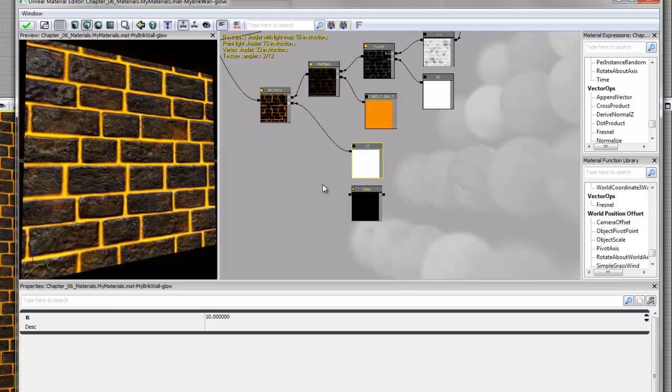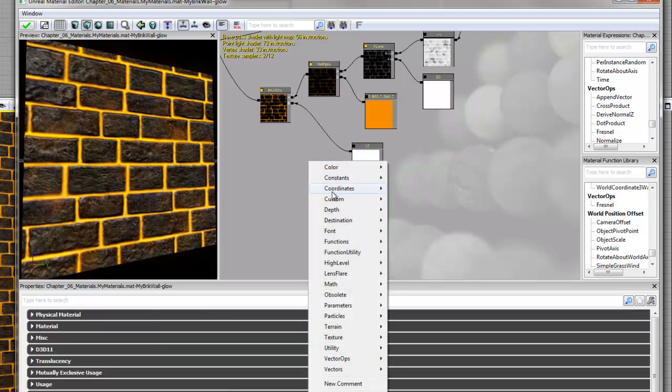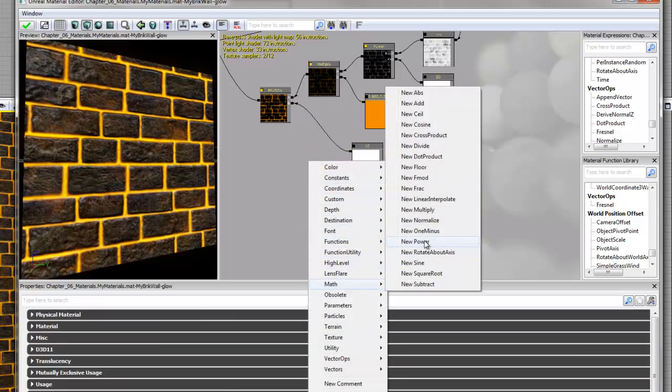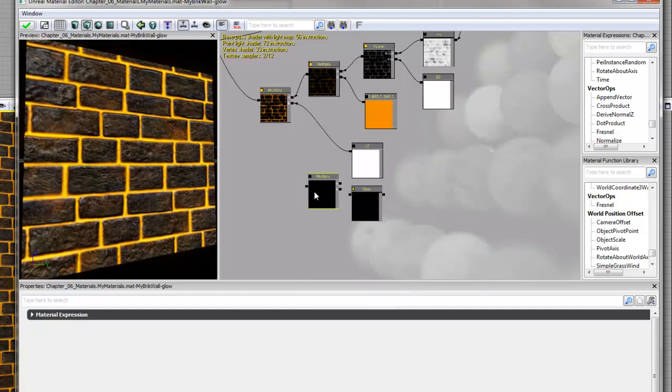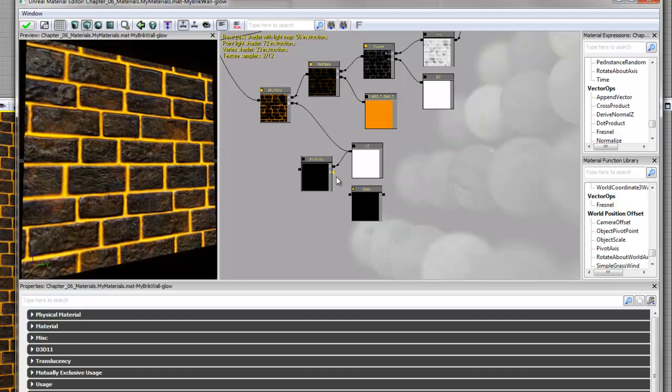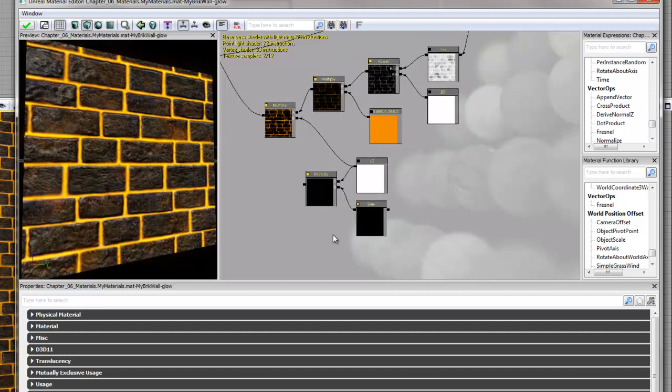So if you bring in a multiply operation, and you multiply the 10 that you have here with the sine, you would see that this 10 pulsates between -10 and 10.